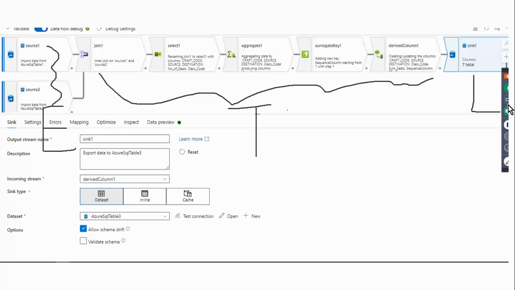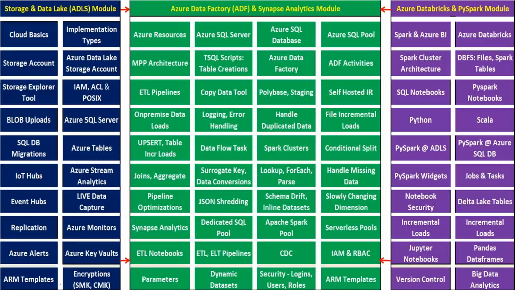We need to learn two types of loads: historical loads as well as aggregated data storage. Historical data store, aggregated data store. We perform aggregations on the source data and load. So this is the complete blueprint of our classes.